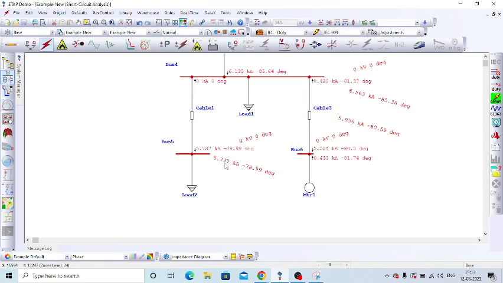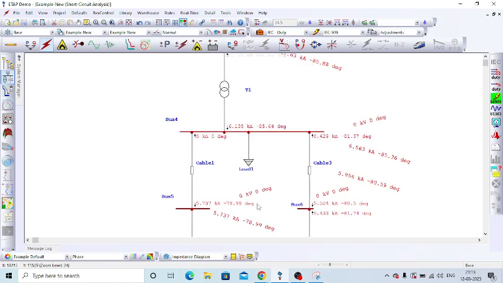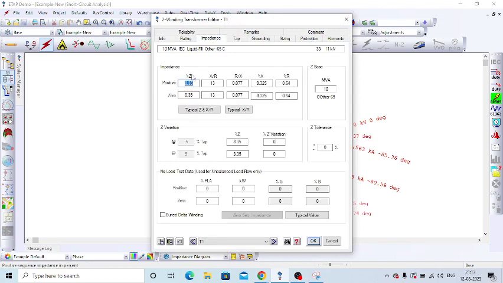Now it is 5.732. So the fault current reduction, a small amount of reduction has happened, but not that much. So in order to reduce the fault current further, we have some other options. There are multiple options. One of the options is to increase some amount of impedance in the transformer. Presently it is 8.35. So just for one calculation purpose, I'm going to increase it to 9.35.